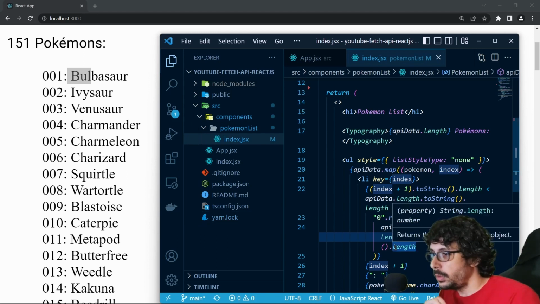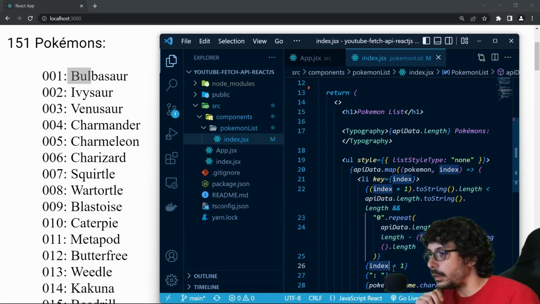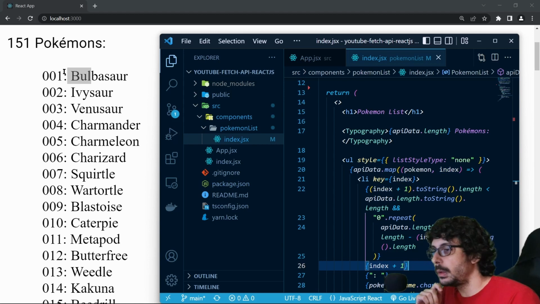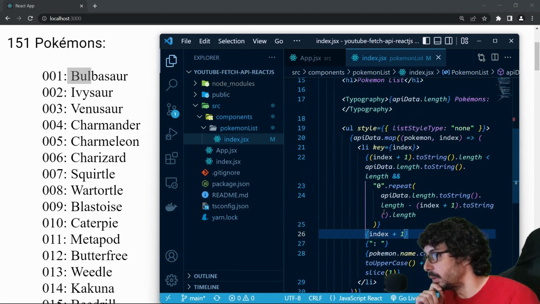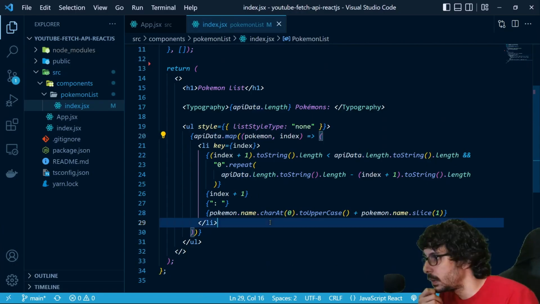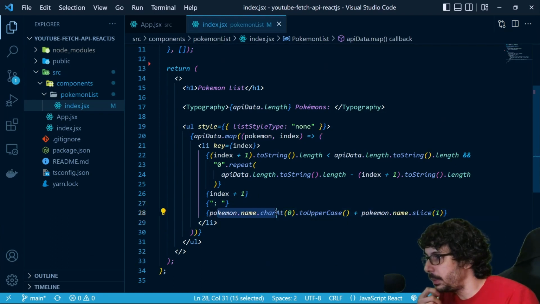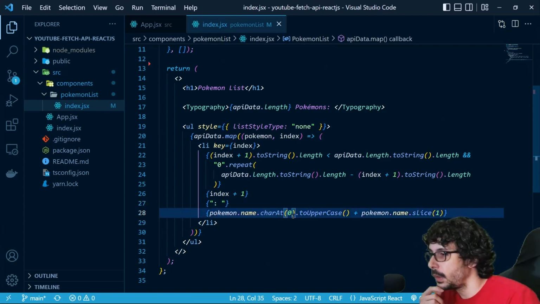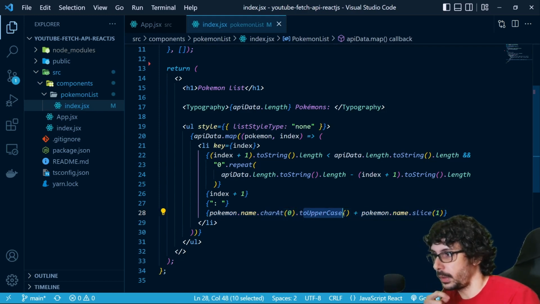So continuing, we are adding the number itself, that is index plus 1, because the first number will be 0, so we add a plus 1 so Bulbasaur can be 1, and so forth. Here, getting the Pokemon name at position 0, we are just getting the first letter and transforming it to uppercase.